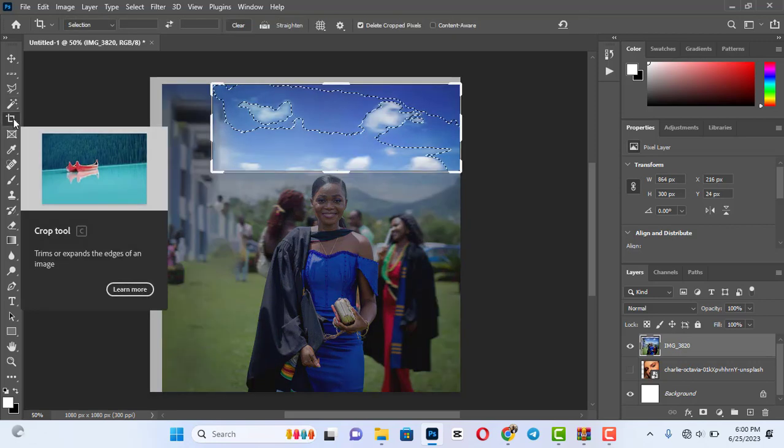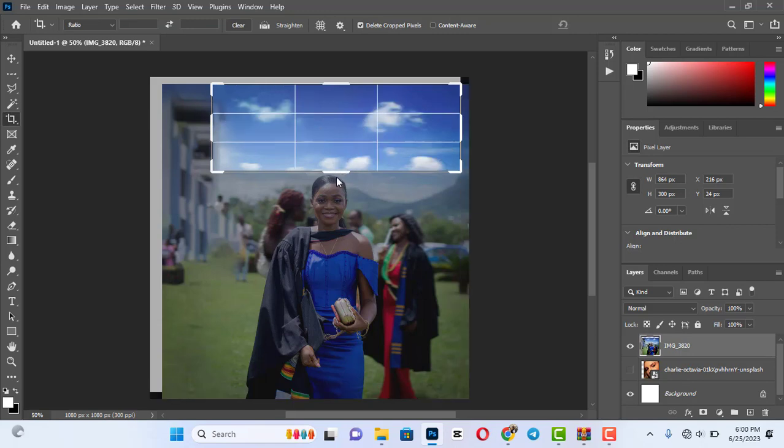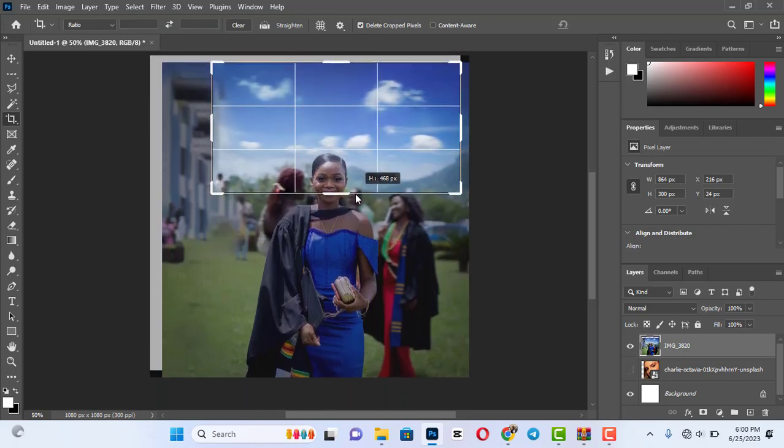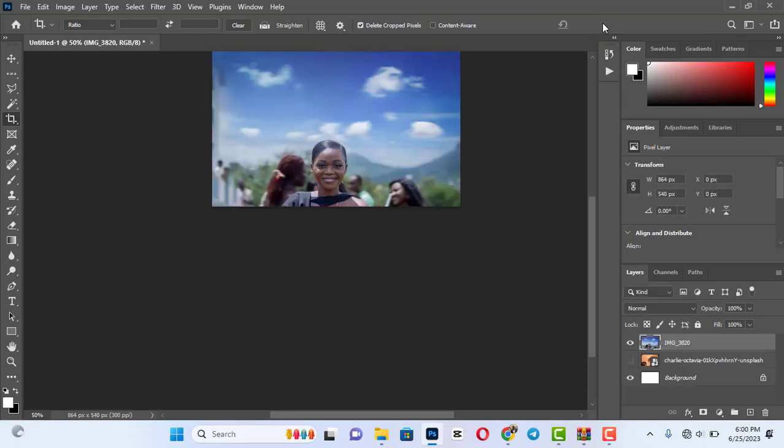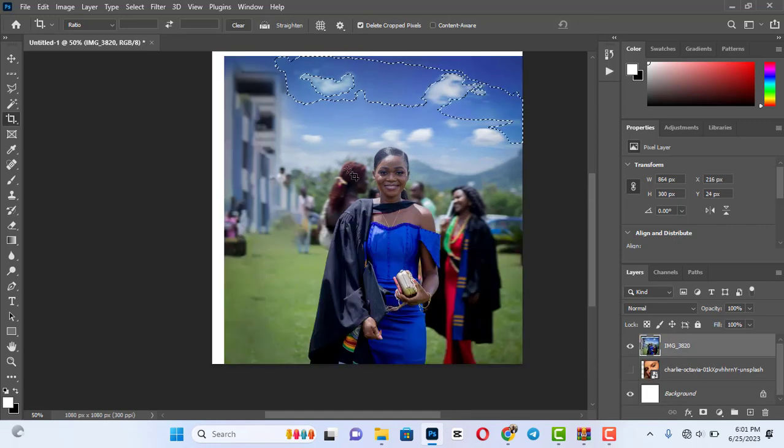So this is the crop tool, so basically cropping. When you drag down like this, maybe you want to crop here, you have to realize that whenever you do something in Photoshop, you have to confirm it. Click the check mark over here to confirm all your work, or else you'll not be able to move on to what you have to do next. So let's click this. Then you realize that it has been cropped. Let's press Control Z to come back, then Control D to deselect.